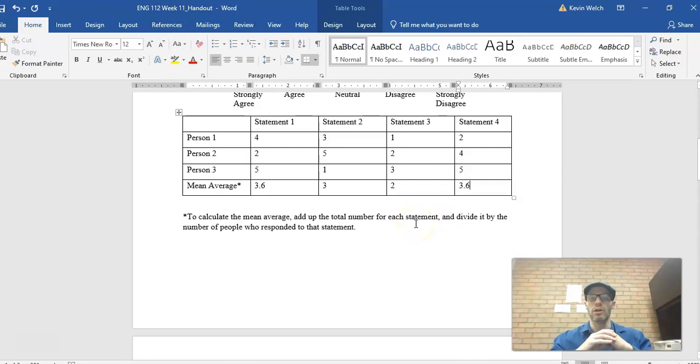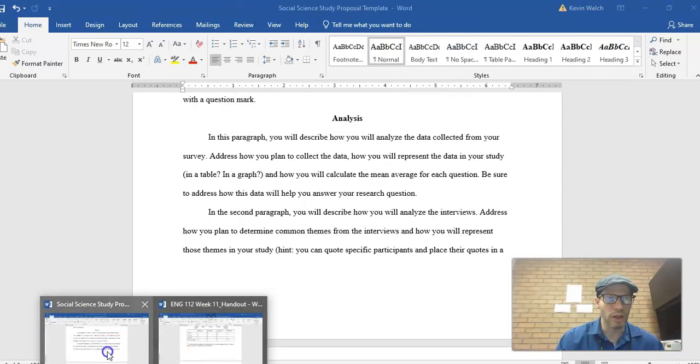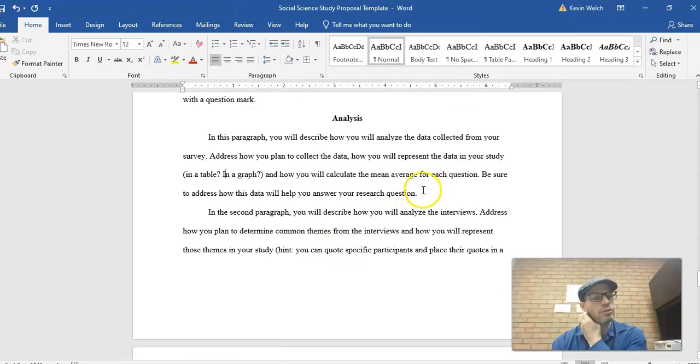Okay, and so now you're going, okay, but what do I do with this in terms of writing my analysis section? Well, when you come to your analysis section, you're going to explain how you would go about collecting and interpreting the data from the people that you would send the survey to if you were actually giving the survey to them, okay? So you have to explain then this process of how you collect it. Are you collecting physical surveys from them? Are you collecting a digital survey like that was emailed? Okay. And how will you represent the data?